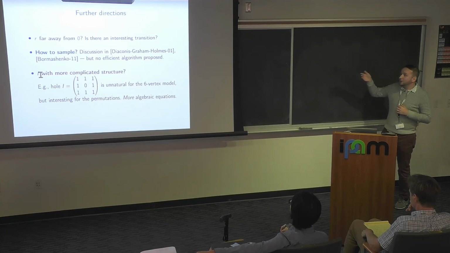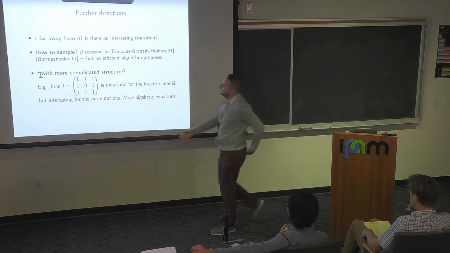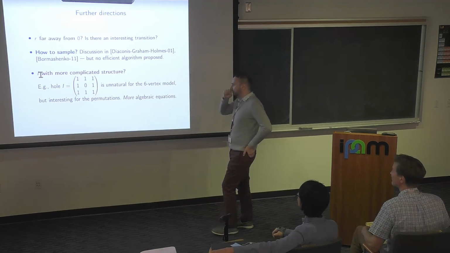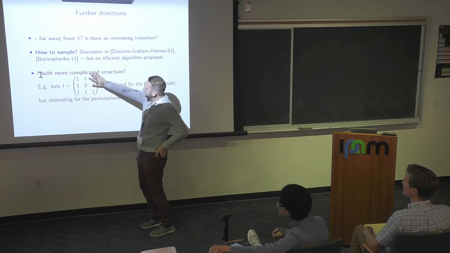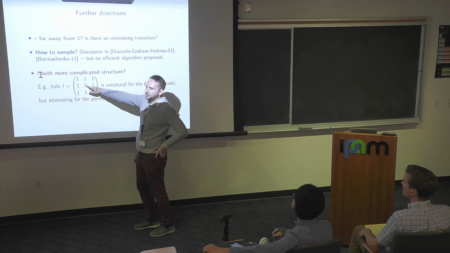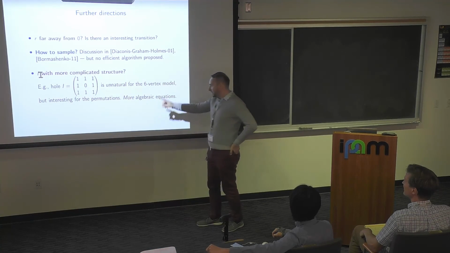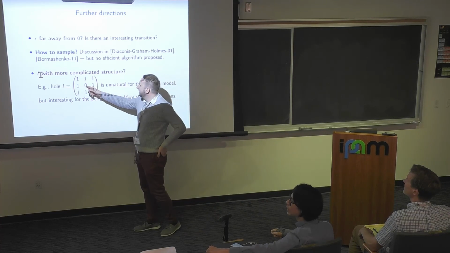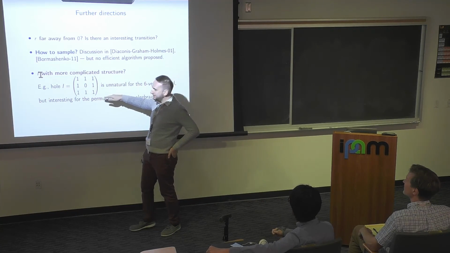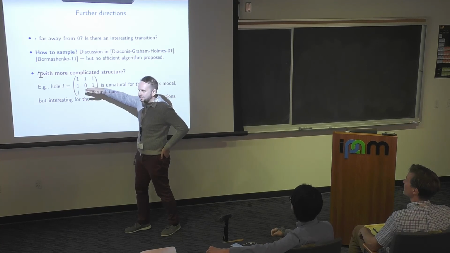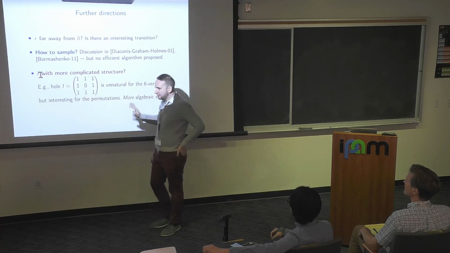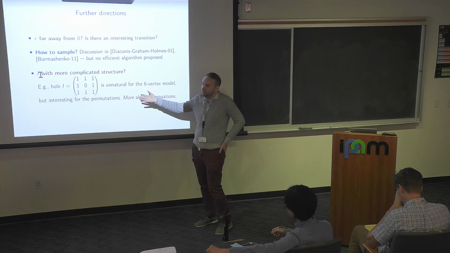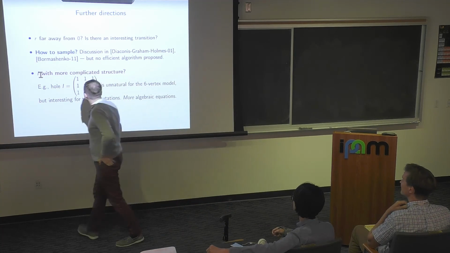Now, you can try to go to more complicated situations, to more complicated matrices I. For example, this is answering what Dimo was asking: does it have to be simply connected? This is a simple case of a non-simply connected matrix, right? It has 0 in the middle and 1s all around. This is a little bit unnatural for the six-vertex model, because there, in the middle, you should have no corners, but the paths can still go through it, so you will not be able to put other boundary conditions. So for the six-vertex model, this is unnatural. But from the point of view of random permutations, this is a perfectly natural question to ask. And you can ask, what is the limit shape in this situation?